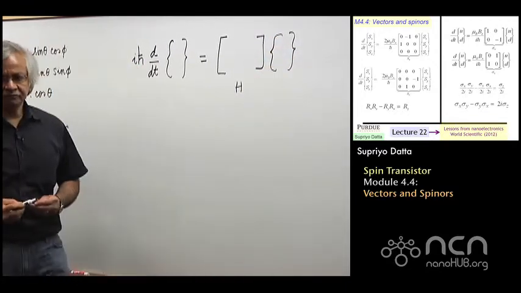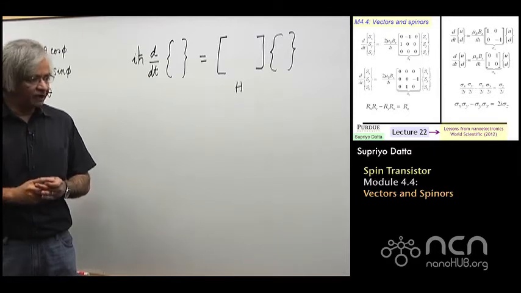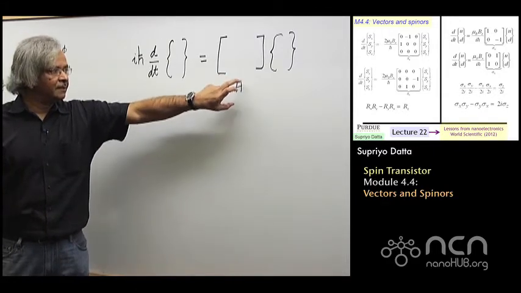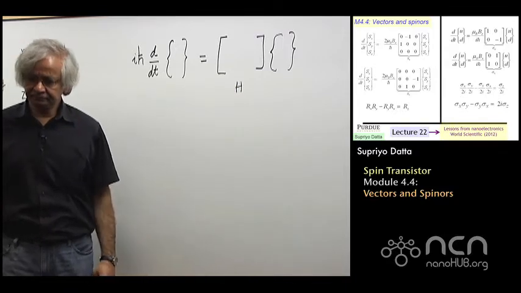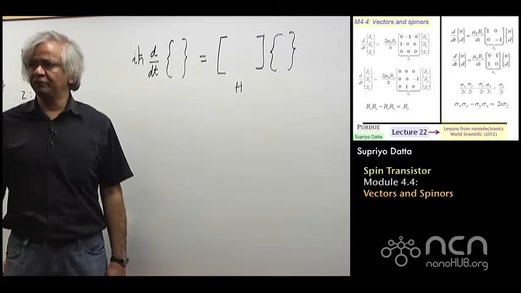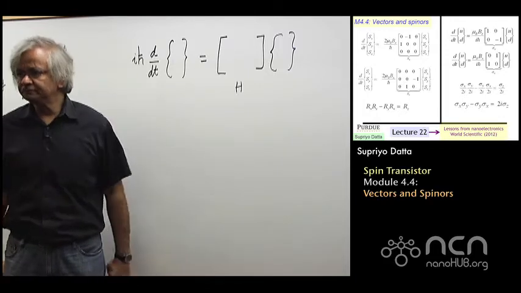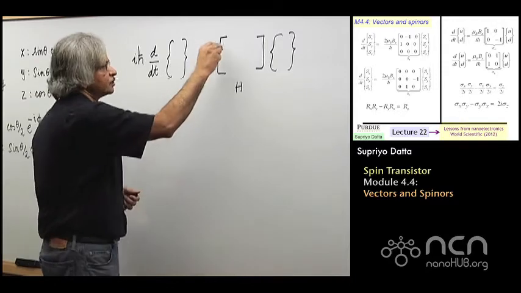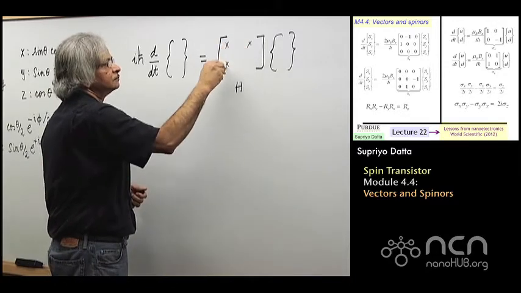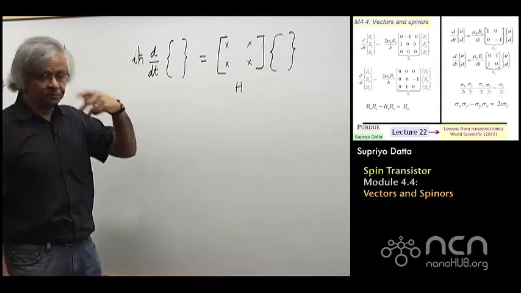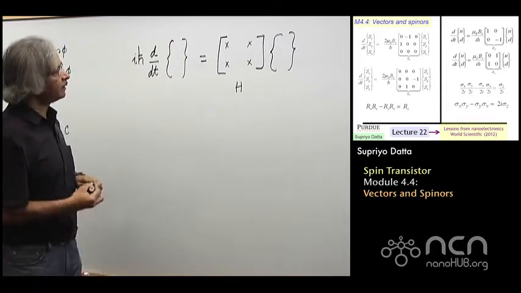Now, let us think of a device where there is just one point. So this H matrix is just one point. If no spin were involved, it would be 1 by 1. If spin is involved, it's a 2 by 2. So this is just 2 by 2, just one point. And the spin has two components, the up and the down.